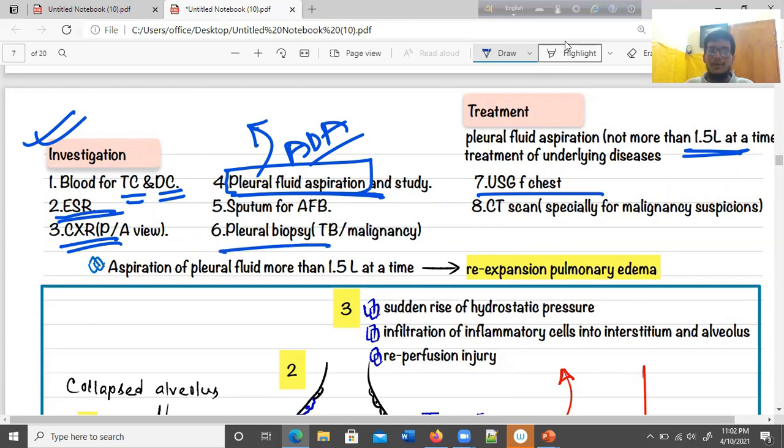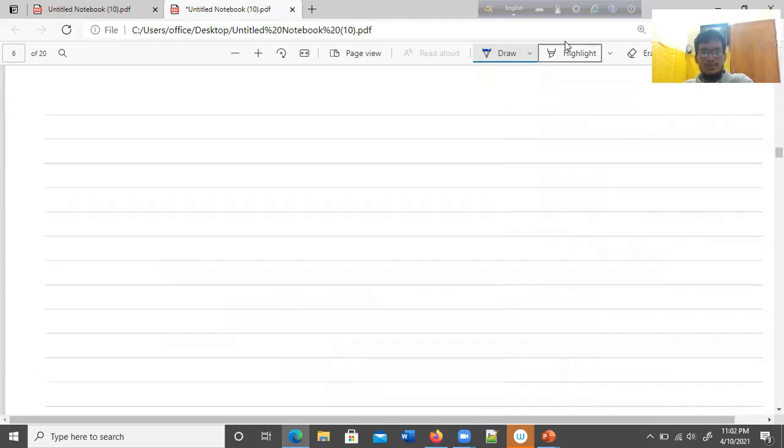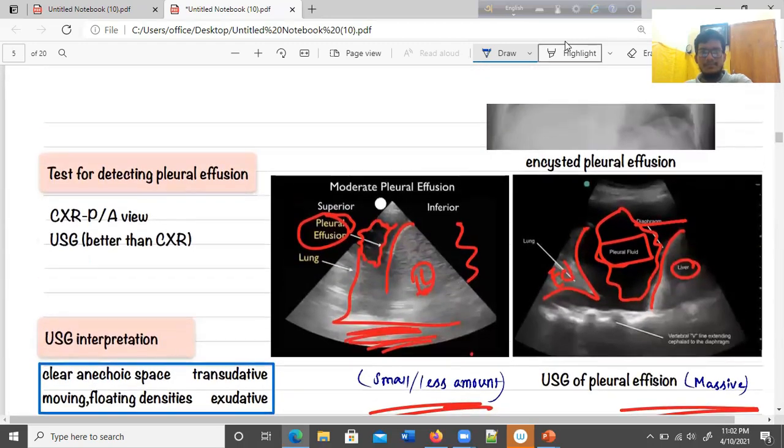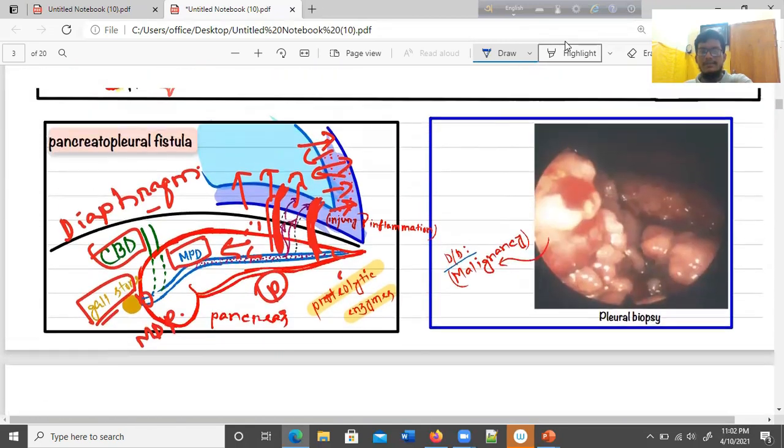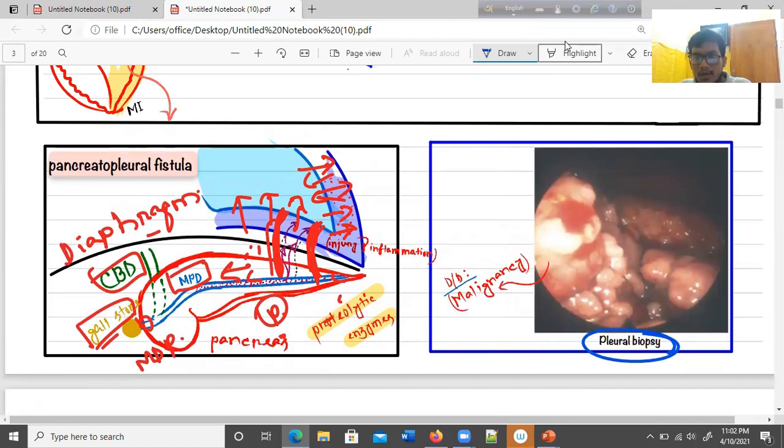Okay, and we will do pleural biopsy. Yes, I forgot to show you that pleural biopsy. Yes, this is the pleural biopsy. So look at that picture. We are now within the pleural cavity. Here you can see this rough engorgement. Look at the diagram with concentration. You can easily see we are within the pleural cavity. Here there is some haphazard engorgement, enlargement, and some blood-tinged space. So this is almost certainly due to malignancy.